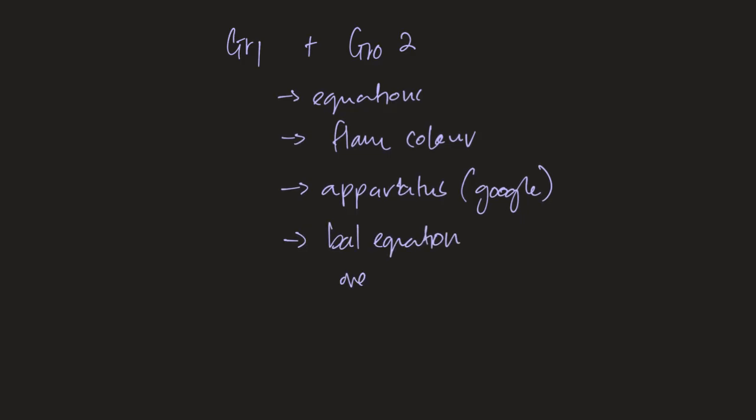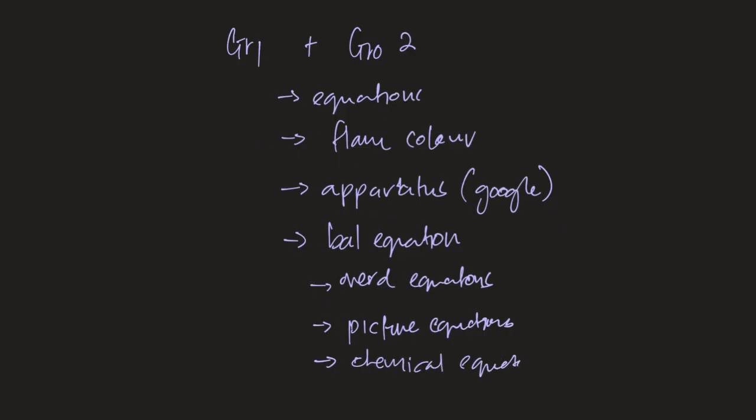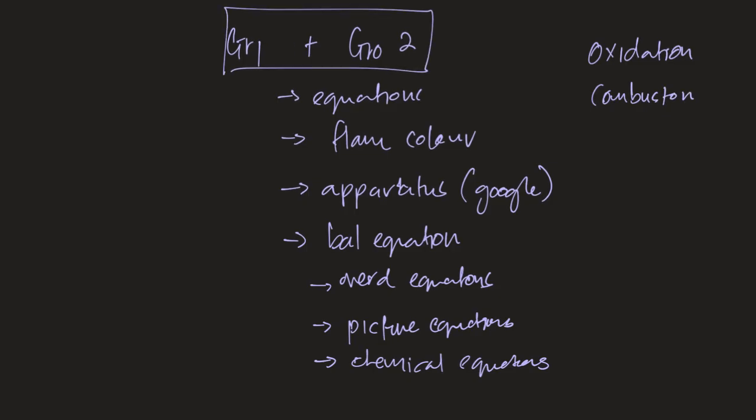You need to know word equations, picture equations, chemical equations. You need to know what oxidation is. You need to know what combustion is. You need to know your general formulas for group 1 and group 2. All right, you need to know all of these things. Everything that's in this video is going to be tested in your exam. So please make sure that you know how to do it. All right.